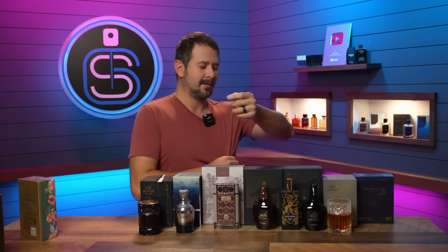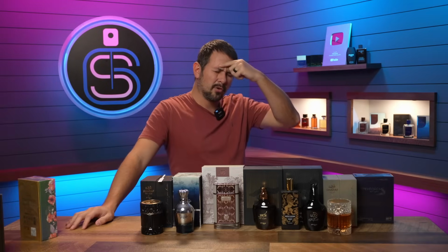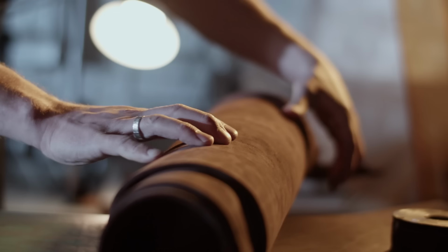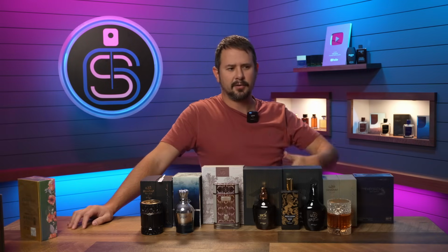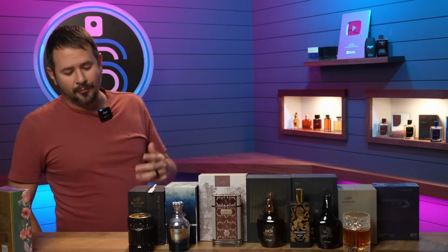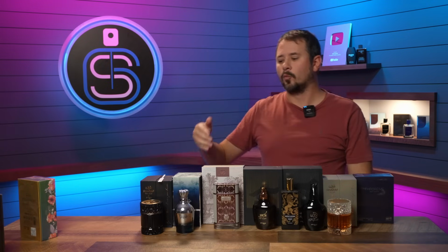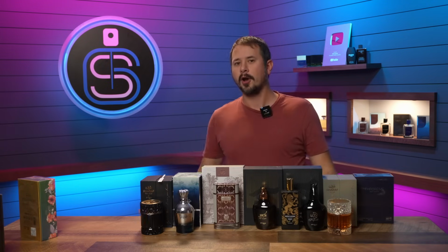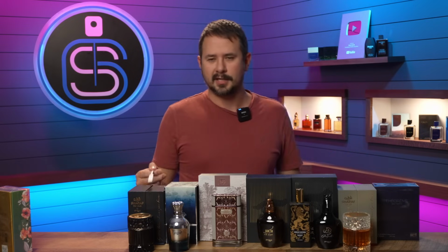Is there a spot? Maybe right there. Let's try it. Off skin, it's got more like leather coming through. Maybe a touch of smokiness coming through off skin, but now it's more like an Aventus twist with leather coming out more. I dig that one. I think it looks awesome, but I really want to smell it off skin when I don't have 4 other things on at the same time, which is just the worst way to possibly smell this.